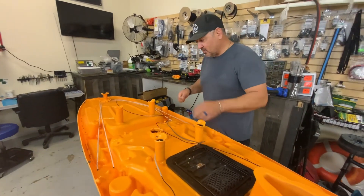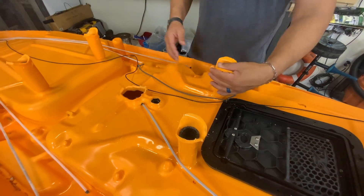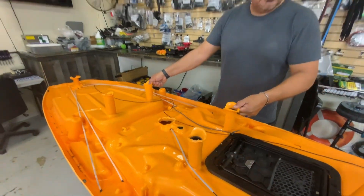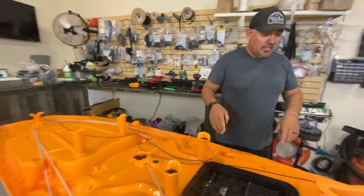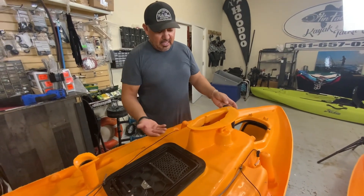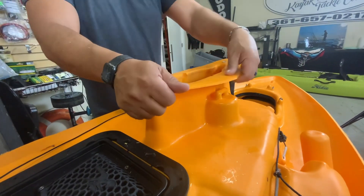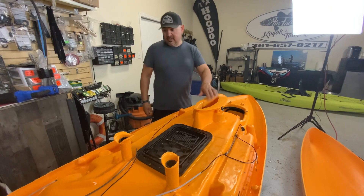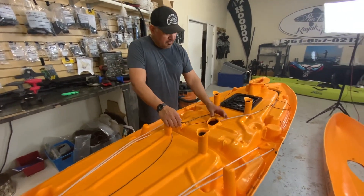This is kind of why Hobies are so expensive — they put a lot of emphasis on stress points. If you look at the scuppers themselves, the plastic at the scupper joints is super thick, a very thick gauge. You also have pressed-in reinforced PVC scupper protectors. Over at the mirage port, we rarely see any cracking or leaks — and it's simple why: the plastic here is extremely thick with a lot of reinforcement along the seams, which is why we don't see these guys cracking very often.